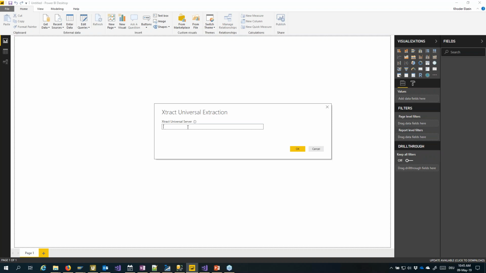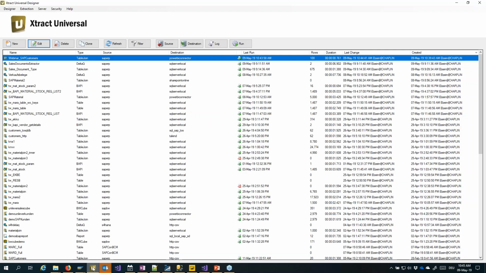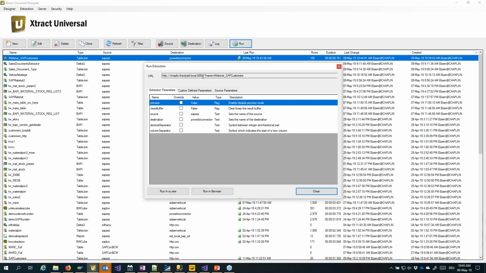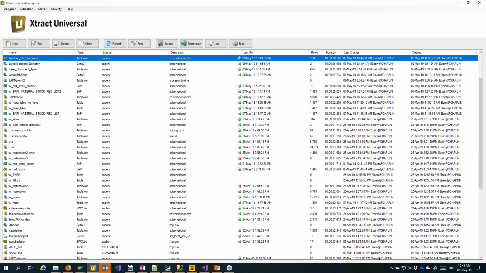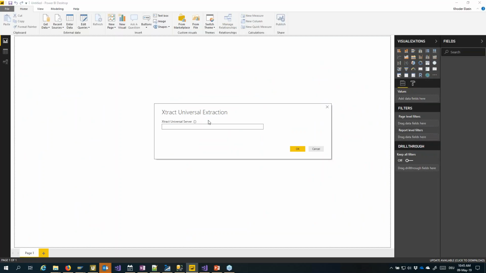Okay, now I have to connect to Xtract Universal to see a list of the available extractions. So that's fine so far. I can just copy the URL for the Xtract Universal where everything is available. Let's click on OK.